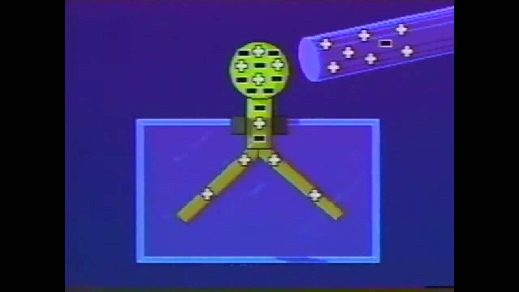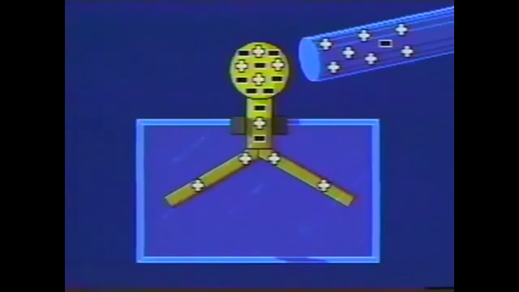In the induction process, a charged object is brought near but not touched to a neutral conducting object. The presence of a charged object near a neutral conductor will force electrons within the conductor to move. The movement of these electrons leaves an imbalance of charge on opposite sides of the neutral conductor, so while the overall object still remains neutral since nothing has been transferred, there is an excess of positive charge on one side of the object and an excess of negative charge on the other side.